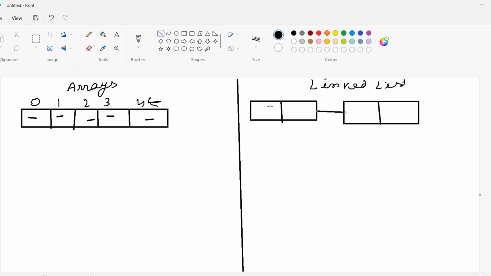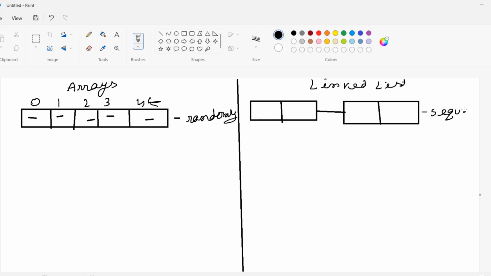So you always have to go through sequentially. In arrays, you can go randomly accessing the data, and here you have to go sequentially. Okay, so that is one difference.